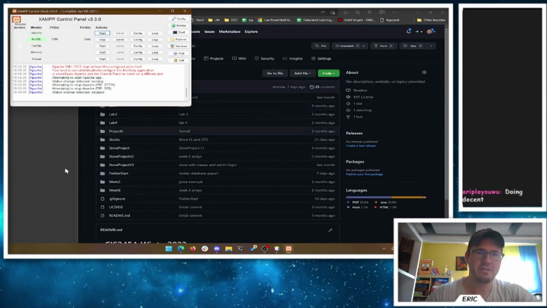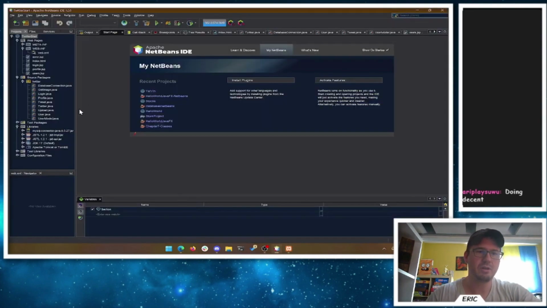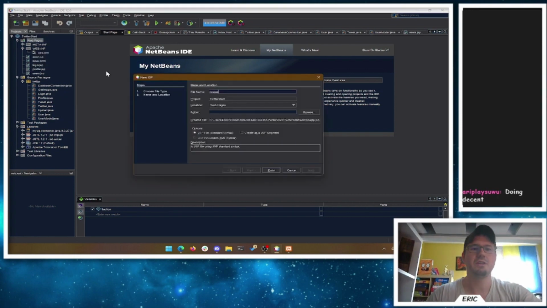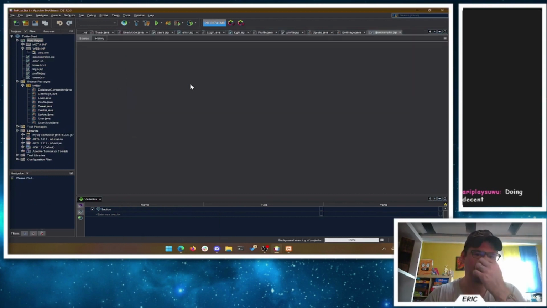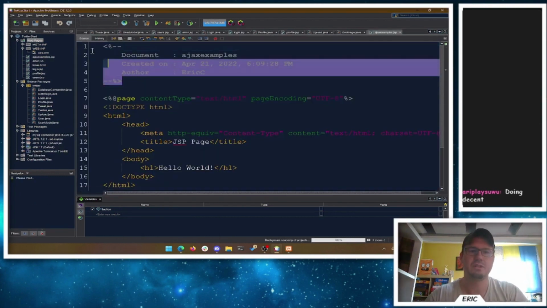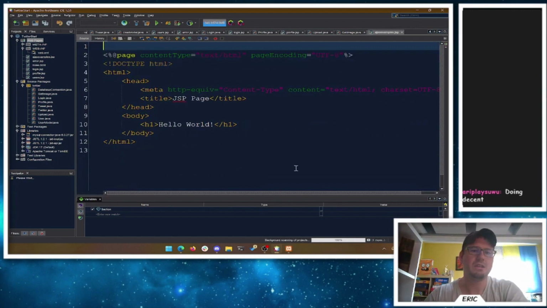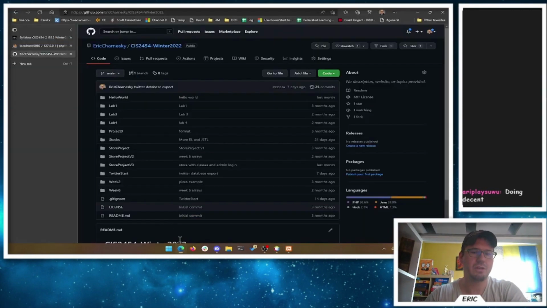All right, so I've got that, got the database up. I got NetBeans up and running here. I want to go and actually just make a new page here for this. So I'm going to go and just make a new JSP here. So this is going to be our Ajax examples. And what we're going to do here is we're going to put some embedded JavaScript, and it doesn't have to be embedded, but it's just going to work easy for us to do it in here this way, into this page. So I'm actually copying off of last time I did this, because it makes life easy.